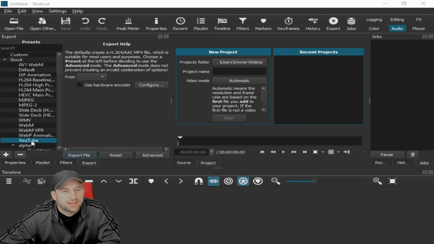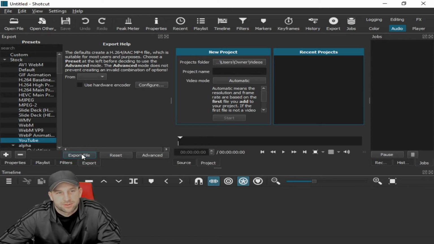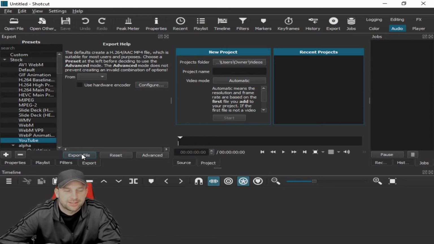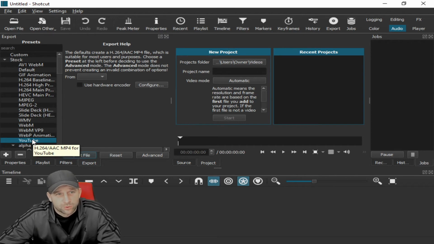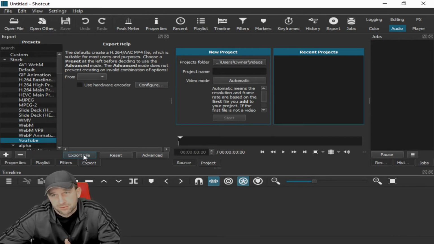As you see, if you want to export a file, there's a YouTube link which will export the file. Now in Shotcut, it's pretty much cut and dry, meaning that it already auto sets the quality for YouTube videos. So if you click export, of course, it's going to be lower resolution.